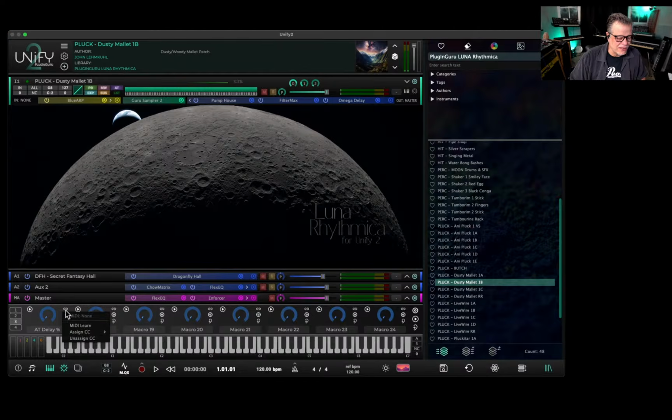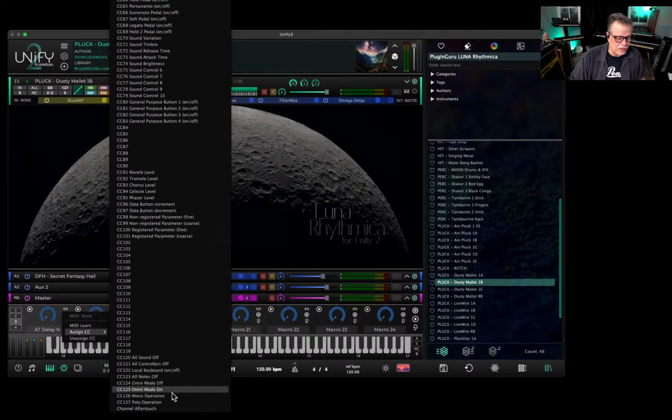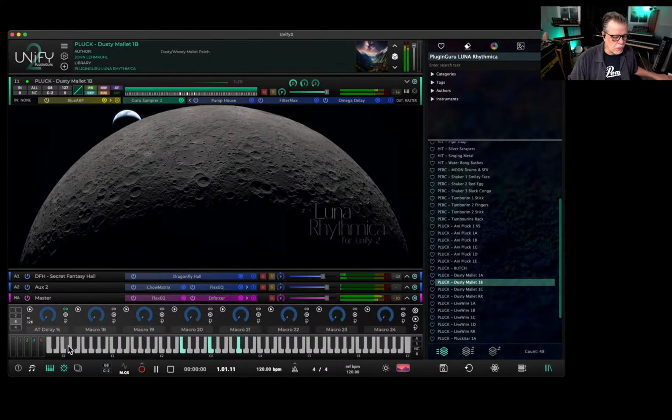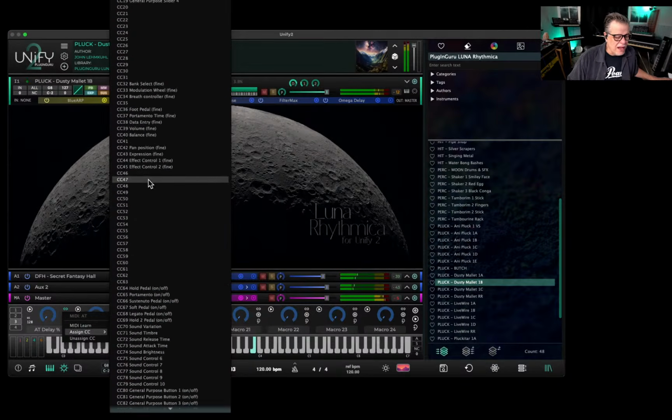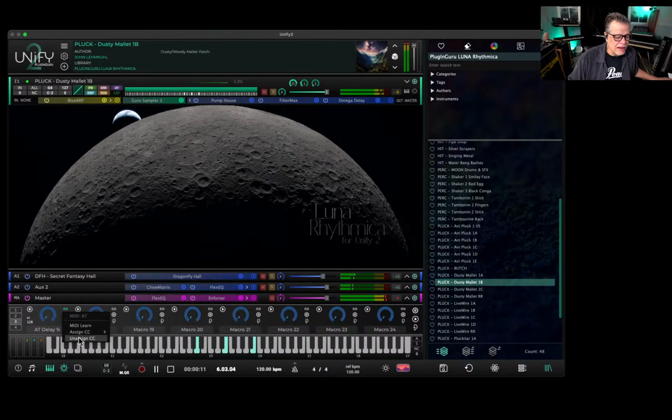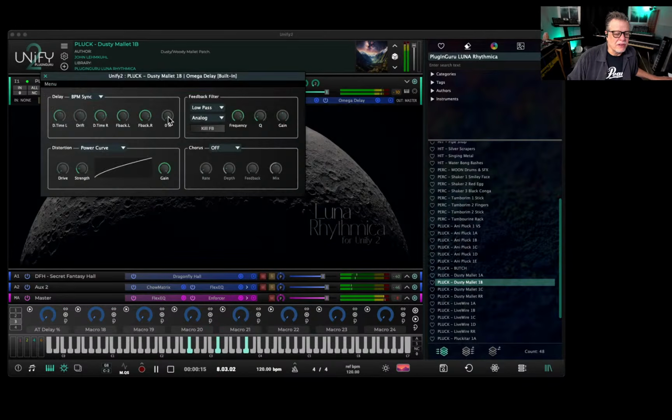I could set this right here to assign to aftertouch, and then it would work, right? It should work, but it wouldn't be something I could save in the patch. These are assignments, so I can't do it quite the way I was thinking, so never mind. Let's say unassigned. Just have a little bit of delay.